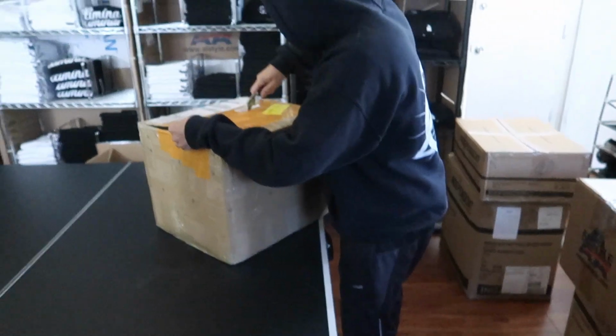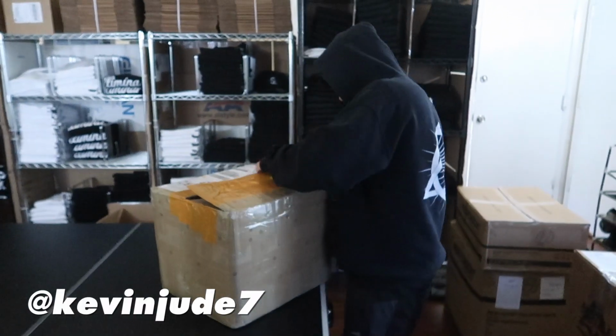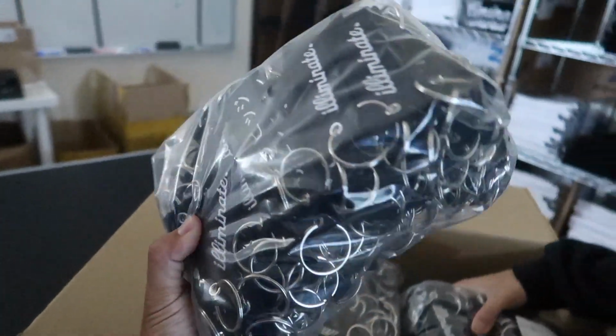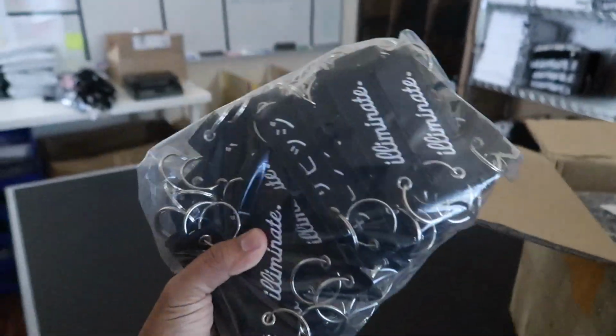While taking off the taillights, the mailman came and we got a pretty big package and I don't think you guys are ready for this. Open her up, Kevin. Illiminate flight tags are back, baby.